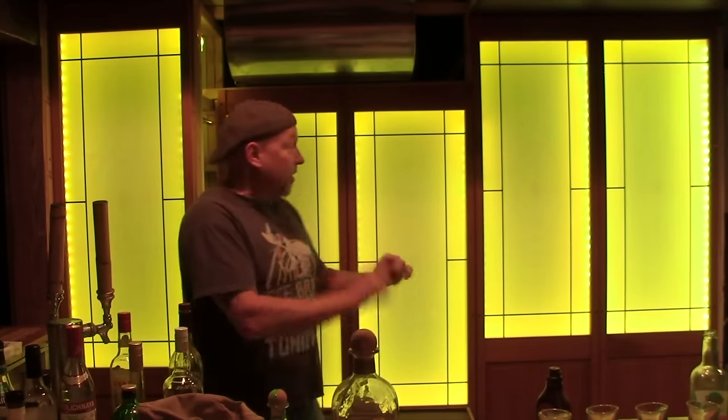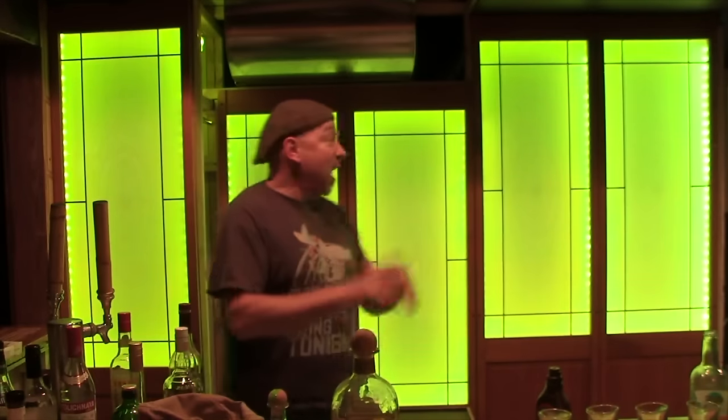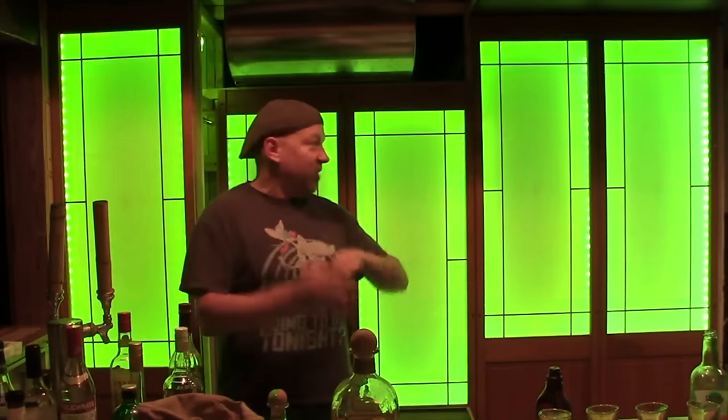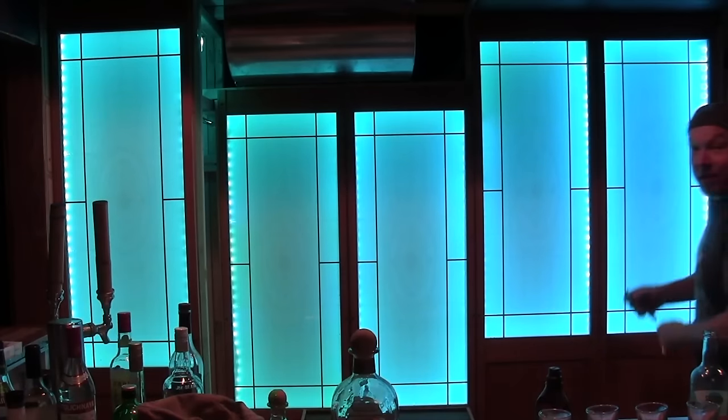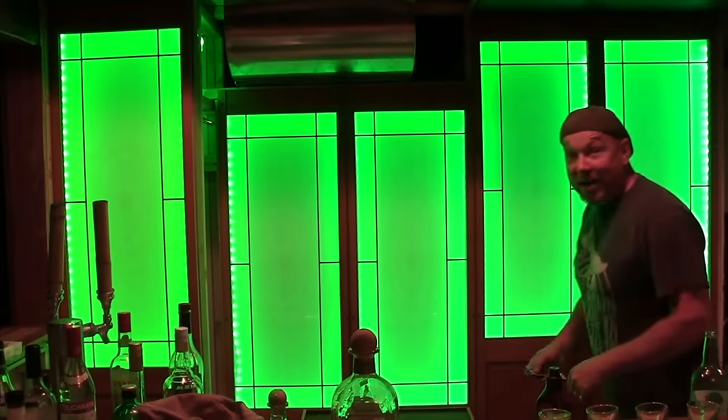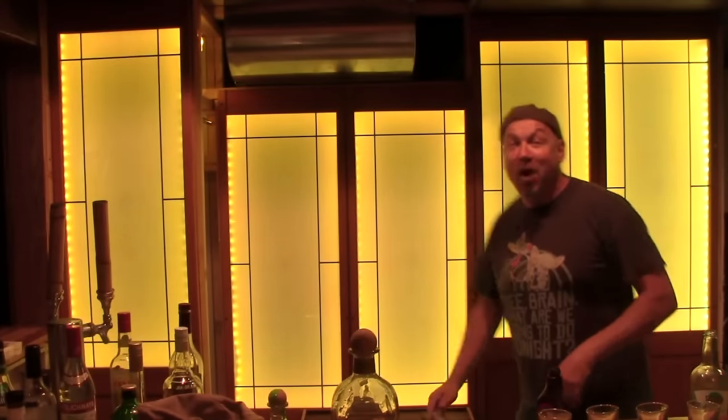Check out these screens on what's going to be the booze wall. I got them from Habitat for Humanity — about 80 bucks for a set of four which gave me eight panels. I put in LED color-change lighting behind them — very cool. You can go with a straight red, greens, or hit the disco mode. That's what you put on when you want people to leave the party.